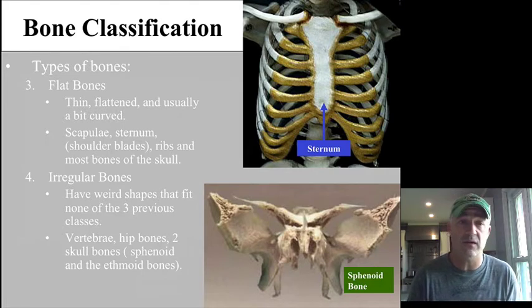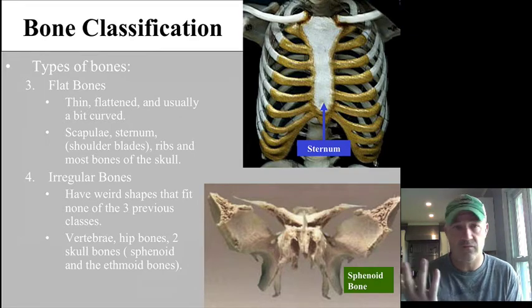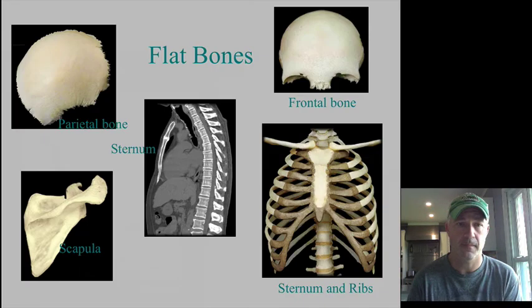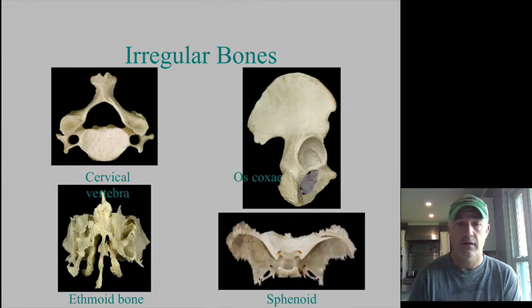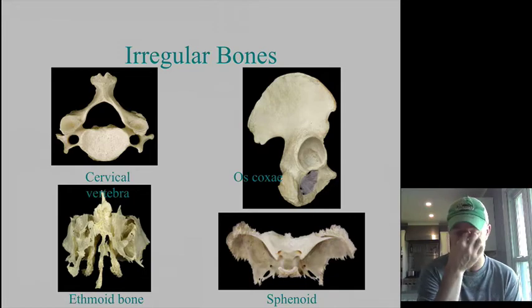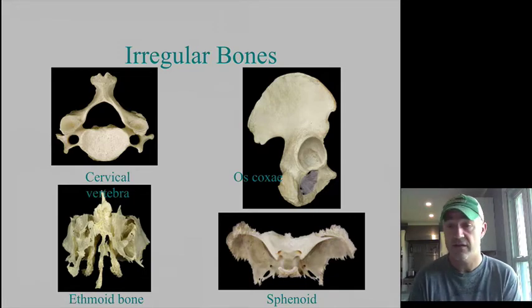What I would say on these ones is really easy. A question to ask is, okay, here is a vertebra. Which class of bones does it fall in? Is it short, flat, irregular, or long bone? Easy question to ask, something like that. So these show you some of those flat bones. So like I said, sometimes the skull bones will talk about being sutural bones. Some of the other irregular bones here, if you're looking at the vertebrae, the ethmoid bone, which would be up in the top inside of your nasal cavity, sphenoid.